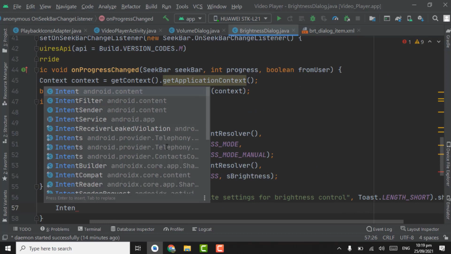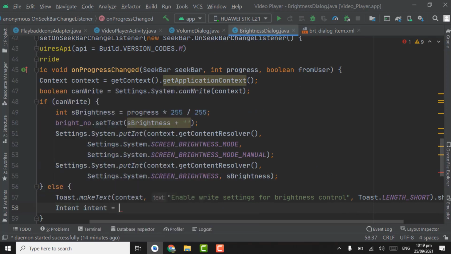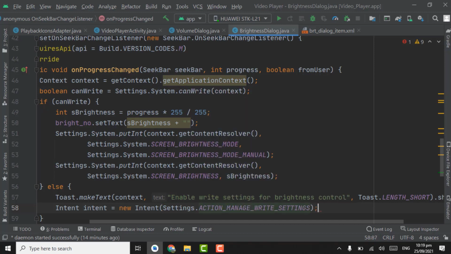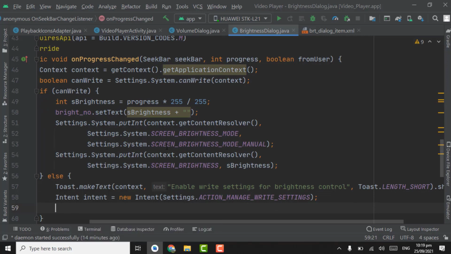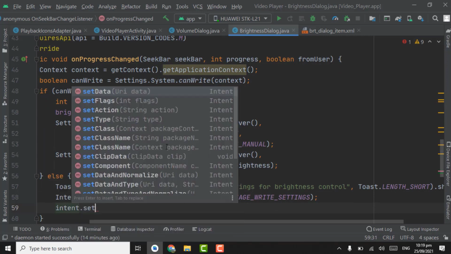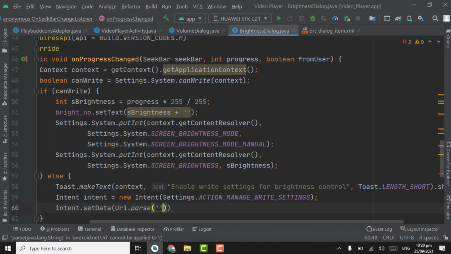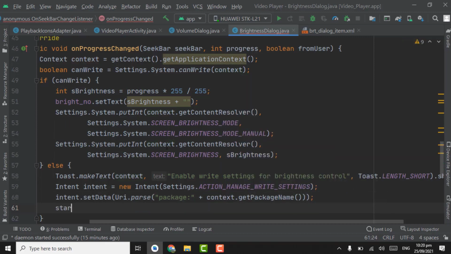Now we will navigate the user to settings using intent, new intent, settings dot action manage write settings, intent dot set data, URI dot parse in double quotes, package colon plus get package name, and on the last start activity for result, pass intent here and request code will be 0.